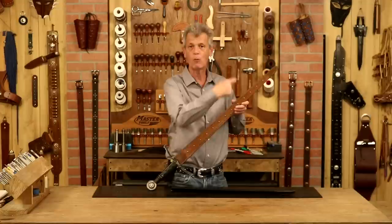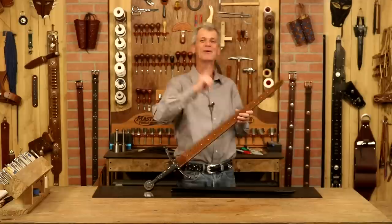Hi, I'm Chuck Dorsett for Weaver Leather Supply. Let's make a side-sewn scabbard. We've got a great video on a traditional scabbard — we sew that on a rear ridge and wet form it. The problem is we have to press that, leaving very few options to decorate. With a side-sewn scabbard, whole different situation — now the sky is the limit. We've got one big empty canvas and we can do so much with it.